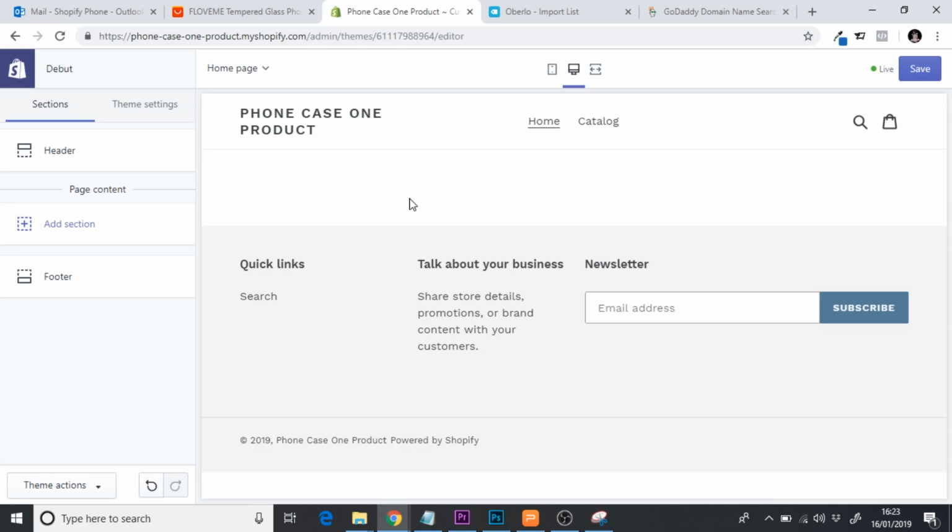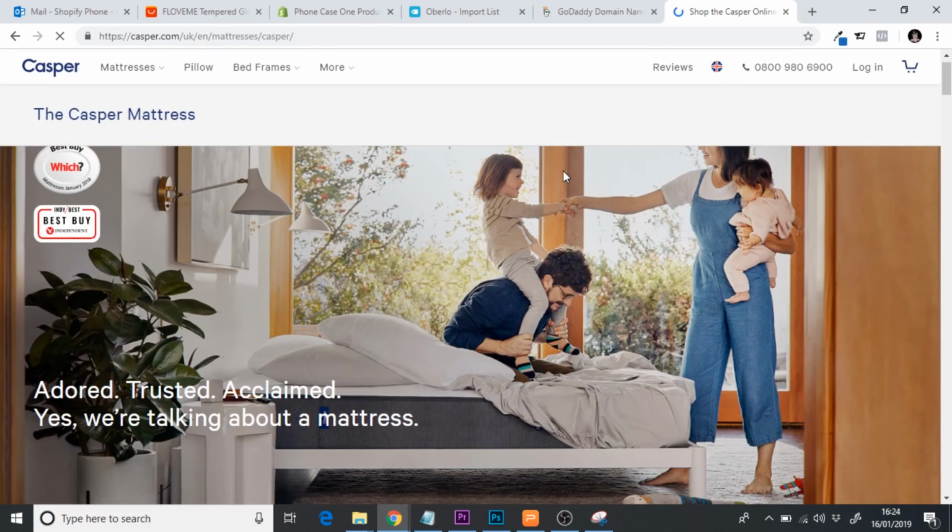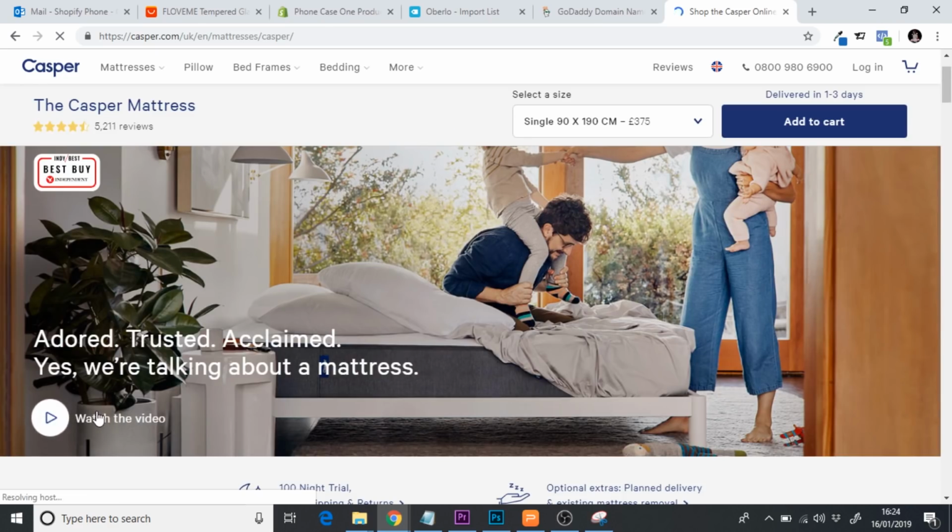Now, with any good one product e-commerce site, the main thing that you want your customers to see when they come onto the site is the product. So a big hero image that looks really clear and some text that explains a little bit about the product. So if we just go back to Casper again, just as an example, because I think this is a really good one product store, we can see that they have a really nice image of the actual mattress, and then you can watch a video. So we're not going to embed a video on our hero image because obviously some AliExpress products don't come with videos. So we're just going to add an image and then some nice text about our product.